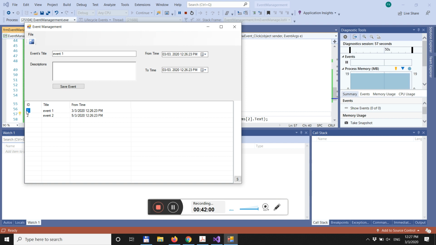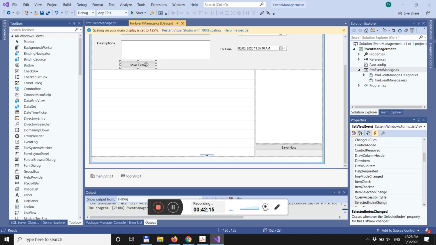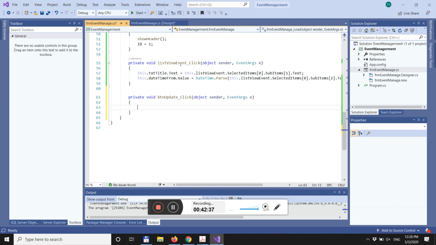So how do we update this? So I add one button to update the event. Copy, set property, text to update, and name is BTS update. When update, what happened?